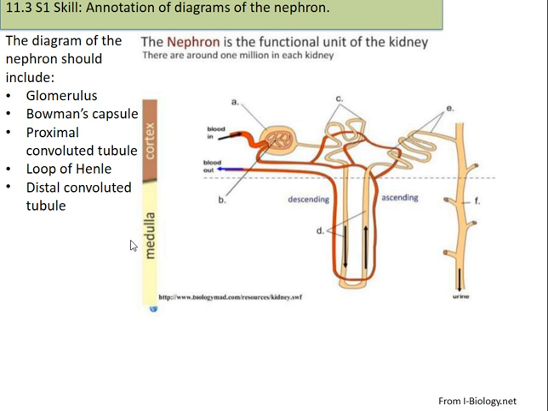Now the peritubular capillaries can be found in this area around here. They're a low pressure capillary bed that runs around the convoluted tubules, absorbing fluid from them. So it runs around both the proximal and the distal convoluted tubules. And then we have another blood vessel called the vasa recta, which is an unbranched capillary that is similar in shape to the loop of Henle, and it follows it around and back up again. And then of course you have the venules, which carry blood to the renal vein, which you can see here. So this will be coming back to our venule.